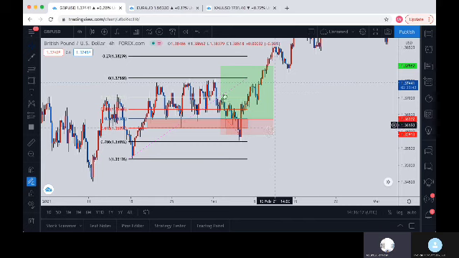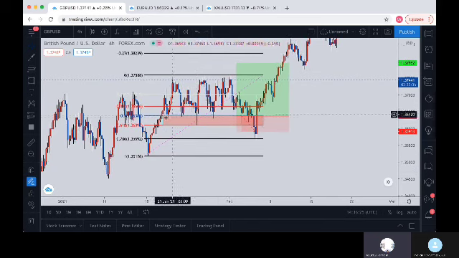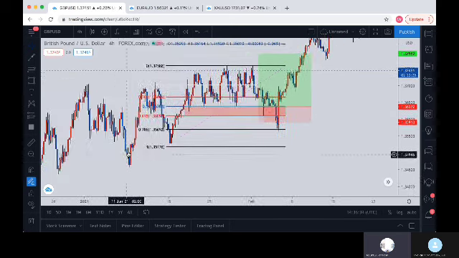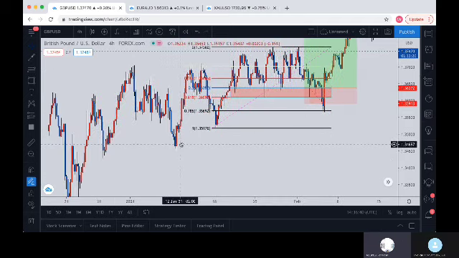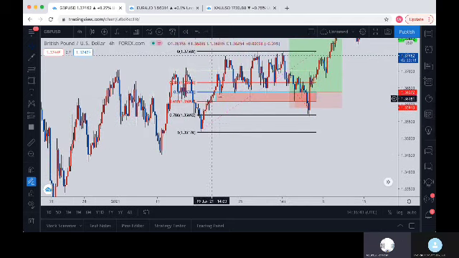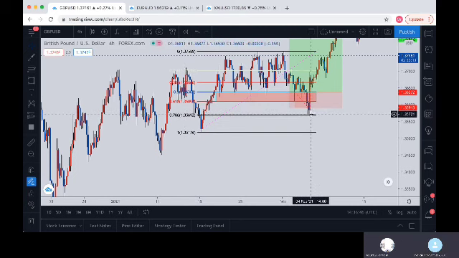The same thing happening over and over, and that's whenever I post something about people teaching outdated stuff, this is the stuff that I mean, the 61.8. Even though it's the golden ratio in a mathematical equation, for Forex it's completely different, you know? For Forex, the price is meant to do that to people like that, right? And you see how it taps at 78.6, and then it pushes up, right?